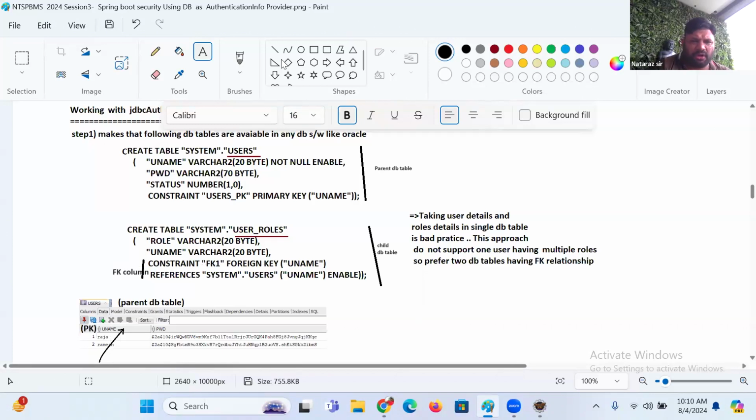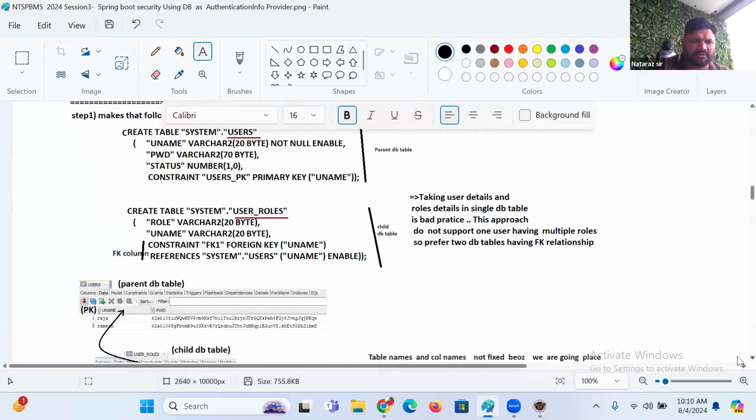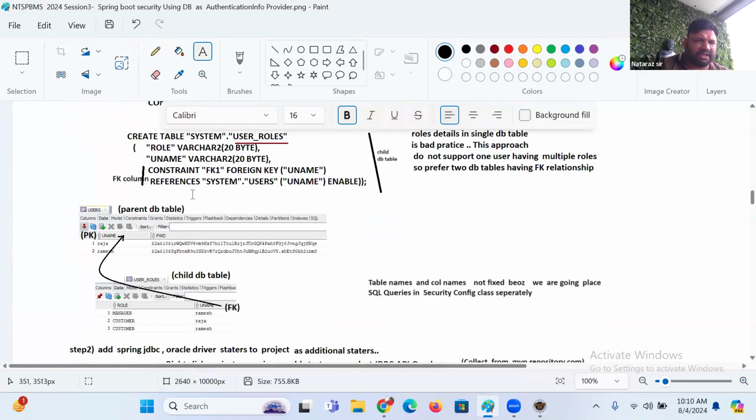This is my parent DB table, and this is my child DB table, guys.